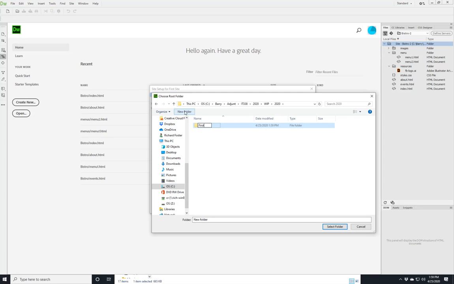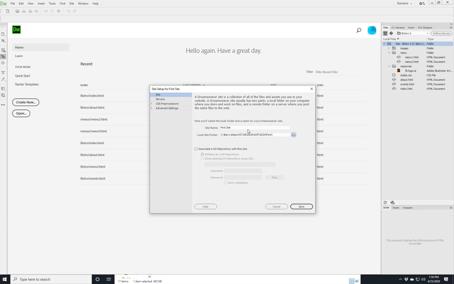Pretty soon I'm going to talk about upper and lower case, but your directory names for the site itself can be uppercase. Anything underneath that is going to be all lowercase. So the first is actually the root directory of the site. Click on that. It'll say first down here. Click on select folder and make sure that it says first over here. If everything is good, that's fine.